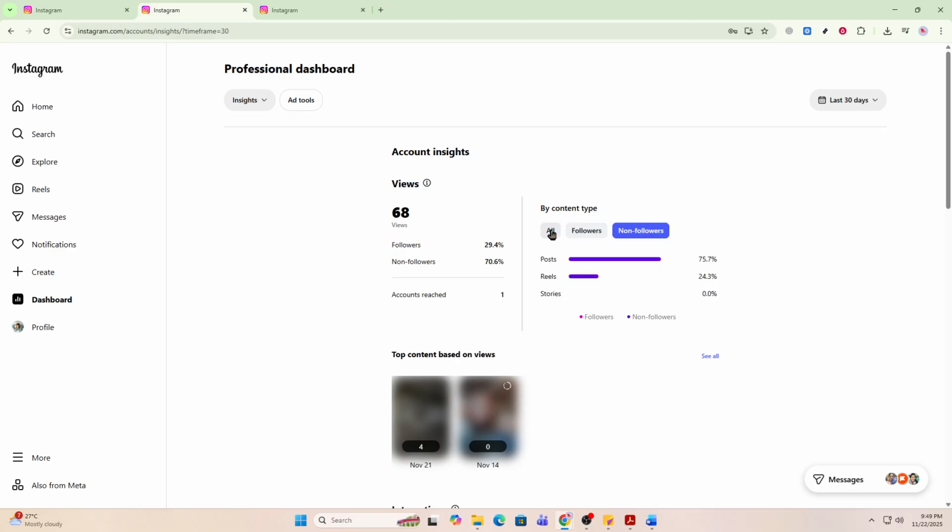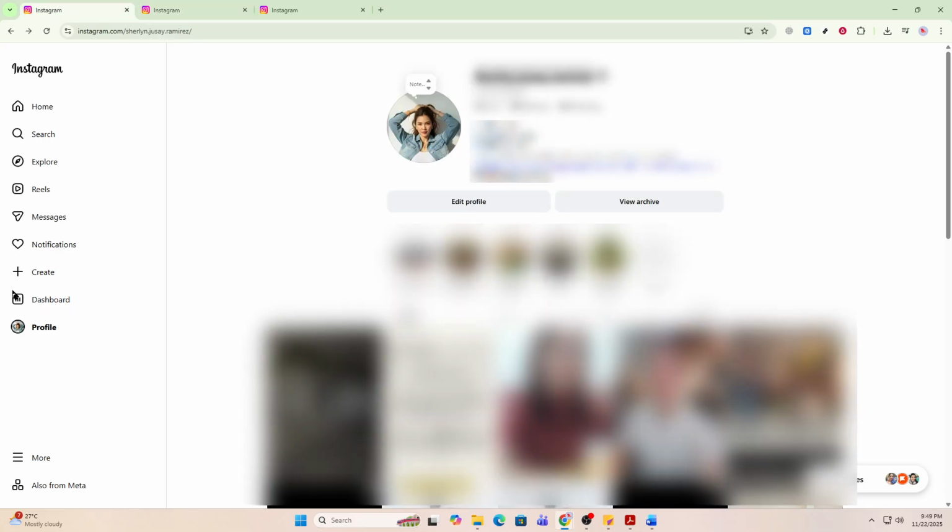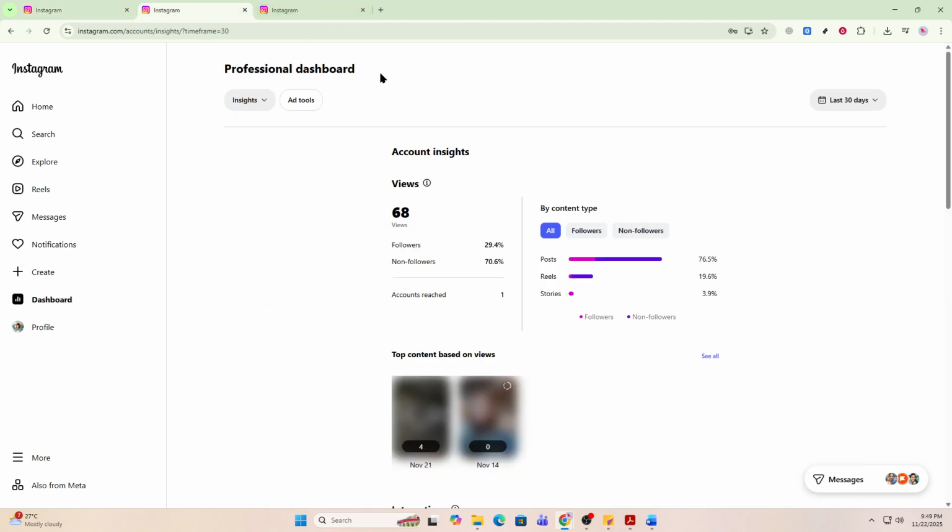Instead, you'll see metrics like likes and reach. Reach tells you how many unique accounts saw the photo, which is still a useful indicator of visibility even without a view number. As you scroll through Insights, you'll also see engagement details such as likes, comments, shares, and saves. You may see profile activity generated by that post too, like profile visits or follows that came from it. Together, these numbers show not just how many people saw the post, but how they interacted with it.